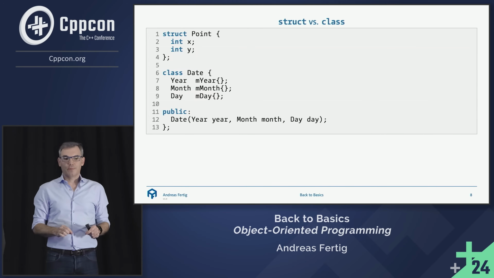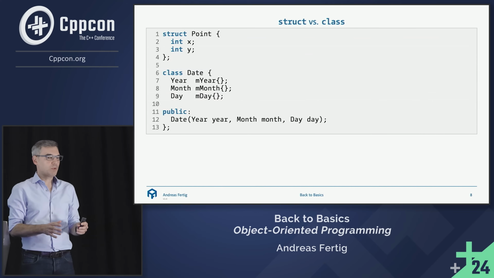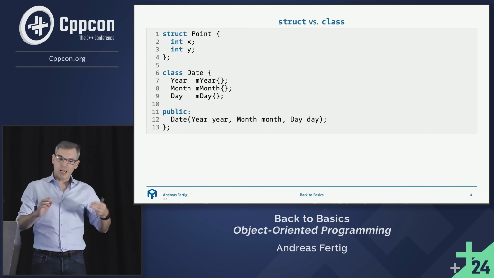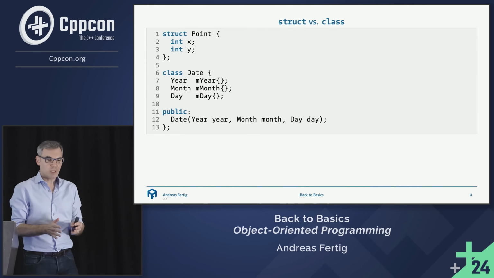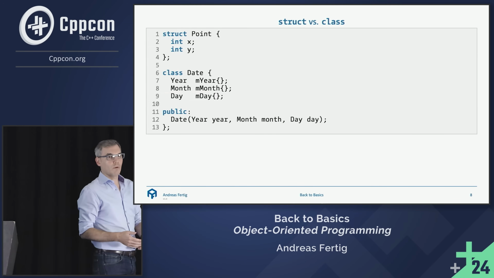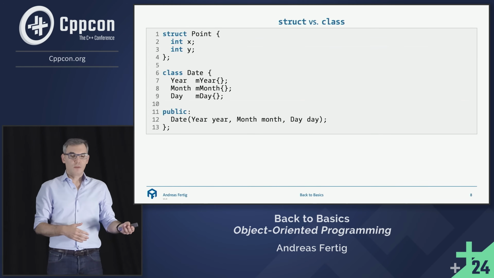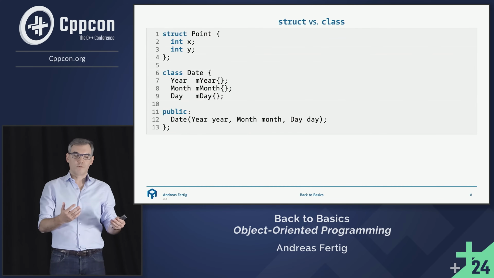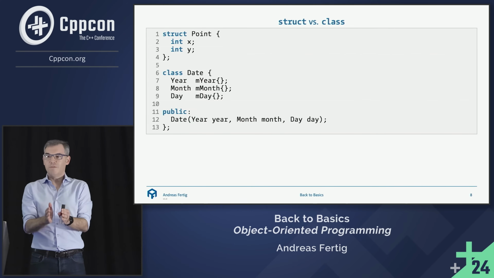I use a class whenever I have an invariant to check. And my favorite example is Date. Let's assume we have strong types for year, month, and day. I'm not sure what range we would give a year, so let's say we have some reasonable range there. We can nail it down much better for month and day. We all know month range is from 1 to 12 or from 0 to 11, however you want to count. Day range is from 1 to 31 or from 0 to 30. Okay, so we can limit this type. We can say we have a strong type here, and we know that each of the values is in a valid range.